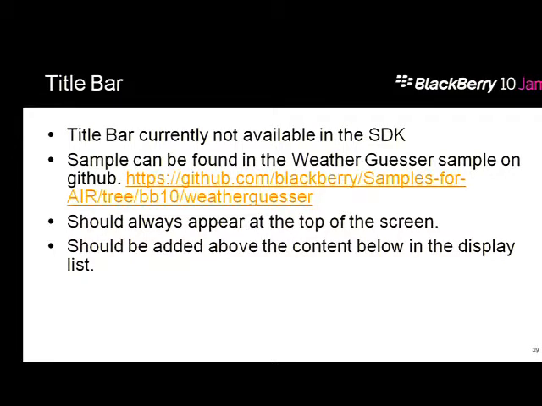And so currently right now we just have a very basic one with a label in it, but we will have in the future different title bars, so you can do drop-down title bars and segmented control title bars and all the other various title bars that exist in Cascades. We currently don't have a timeline for it yet, but is it going to be prior to release? I'm not sure yet.